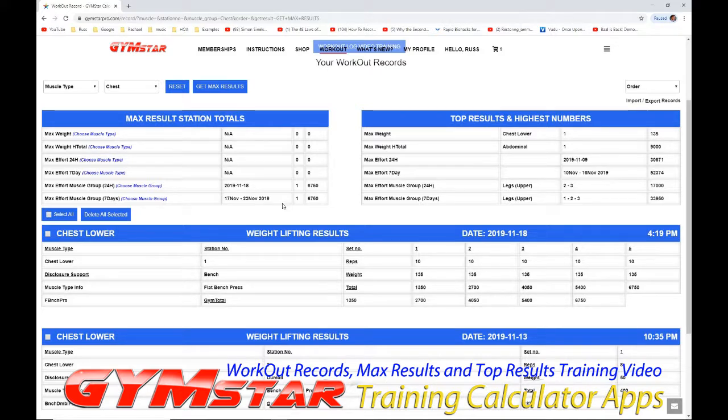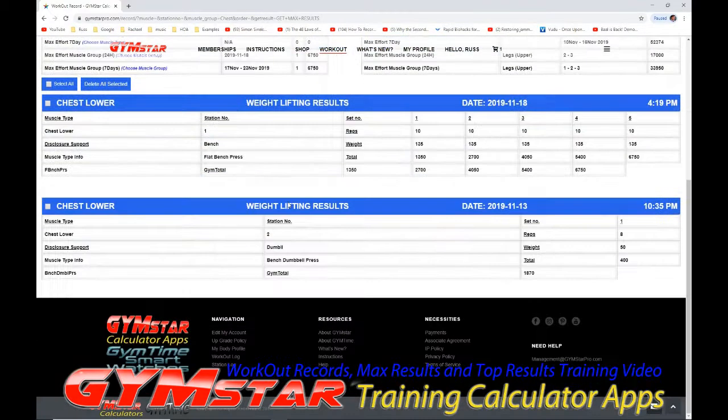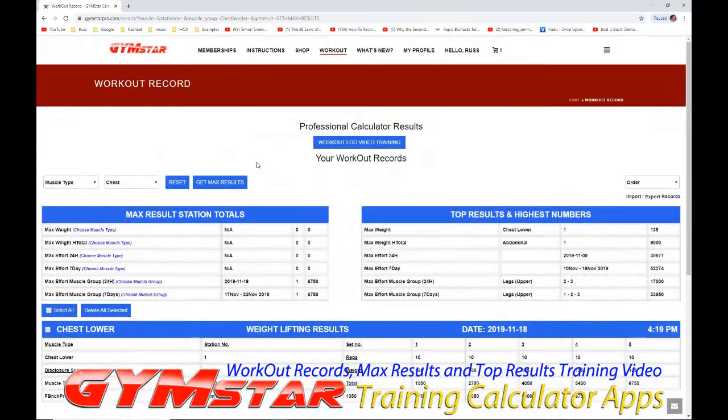You have in chest, you have both upper and lower chest. And then you're going to have a lot of different station numbers, but I've only been doing just a few of them so that I don't confuse you. Now, one more thing again I want to go over is right here. All of these elements in here, right here, will not fill in until you do the station log.